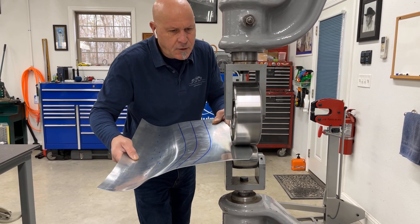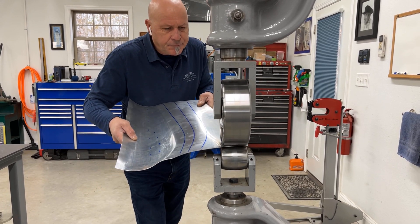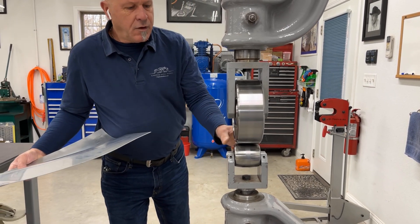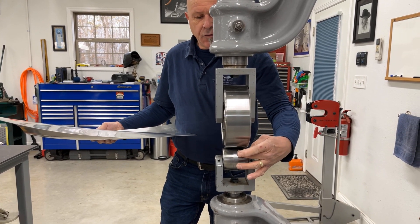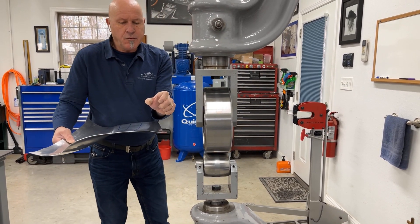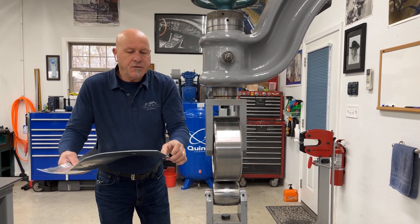As you can see, the panel is going real nice and real steady. It's a slow process because with a lot of material we're just stretching out. I'm using the number five radius wheel - it's got about a half inch to five eighths flat in there right in the center, and then it drops over just enough. That broad band of wheel enables me to stretch quite a piece of material at one time.